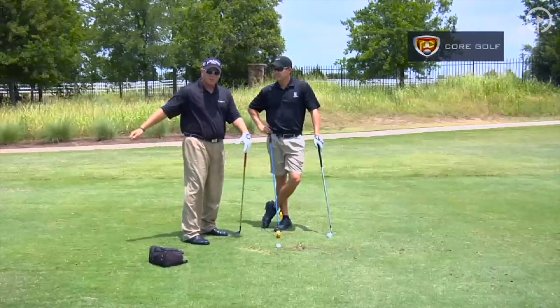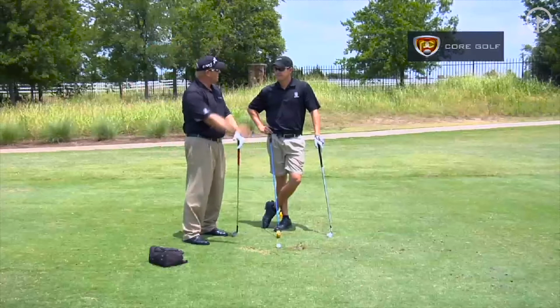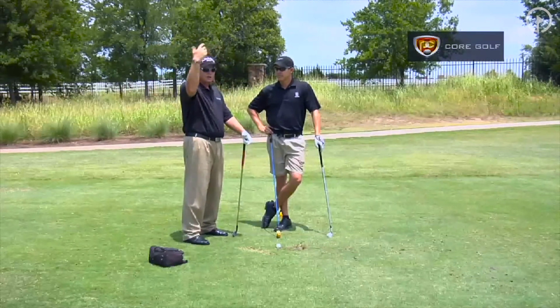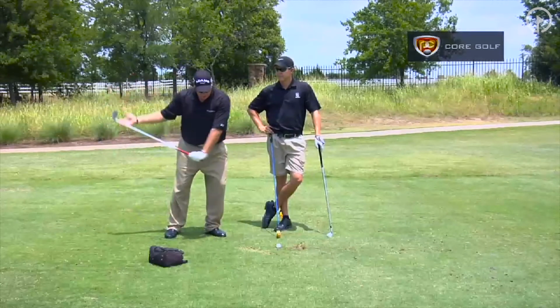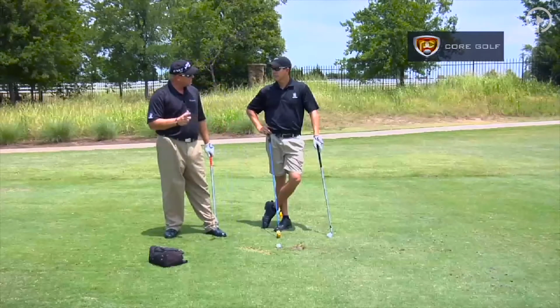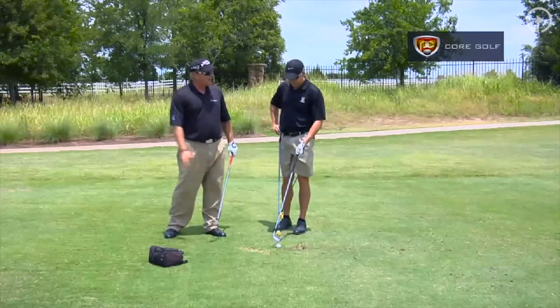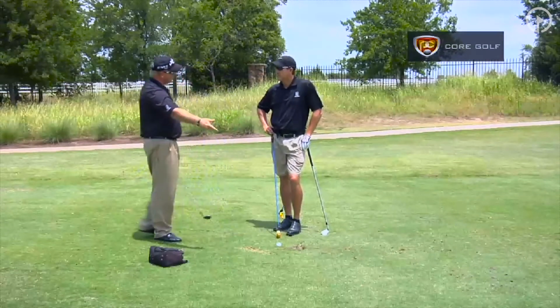If you had a bucket with some water and you were swinging your arm this way, the water stays in. That's centrifugal force keeping it in there, but as soon as you stop, the water comes out. And it's the same thing with the body. As the body is rotating, once this knee stops, that's when the lag is released. So often when the body doesn't work properly and the hips are either sliding or stalling out, that's the water dumping, and that's why we see so many people losing that lag.